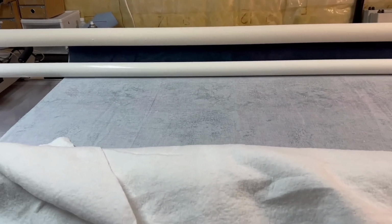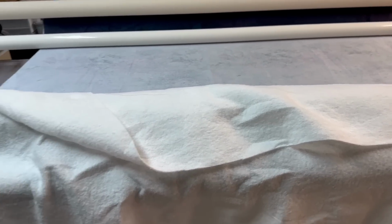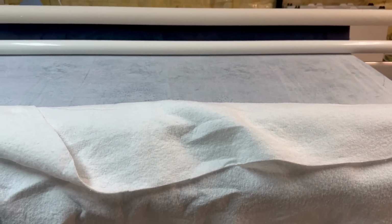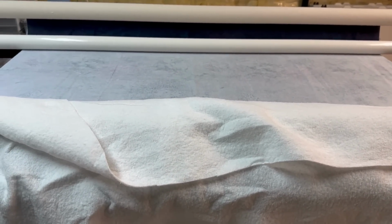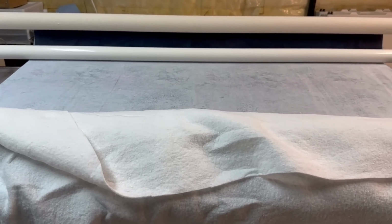Now I need a piece of batting that's going to be big enough to cover this piece. I just went into my stash of large cutoffs. These are from other projects. And rather than cutting new batting from my big roll, I'm just going to use one of these pieces. And this piece is just big enough now. So I'm going to layer this together here, and I'm going to put my top fabric onto this as well.